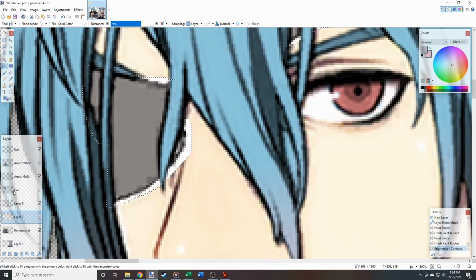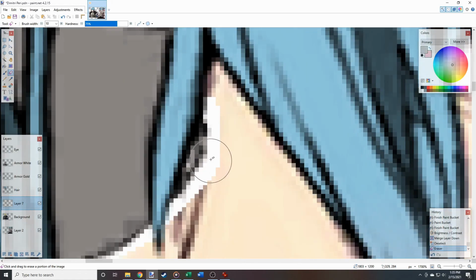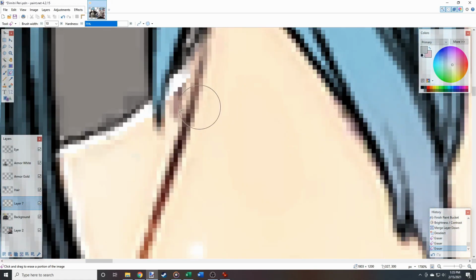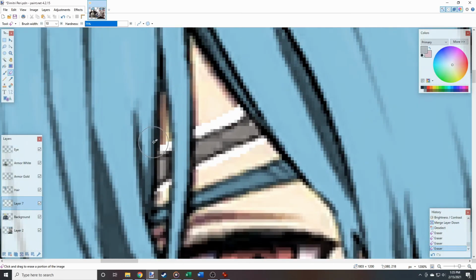I mean, there is an argument for leaving the eye patch alone, not bothering with it, since, you know, it's an eye patch. But I try to match as many things as possible. So let's get around the outside there. Again, not going to take very long. And as you're erasing, you're filling back in the darkened edge that you've kind of covered up.